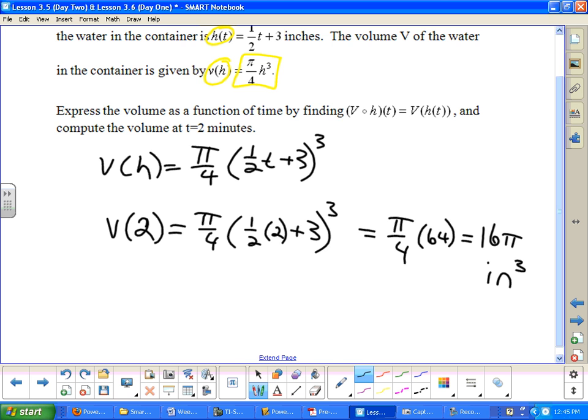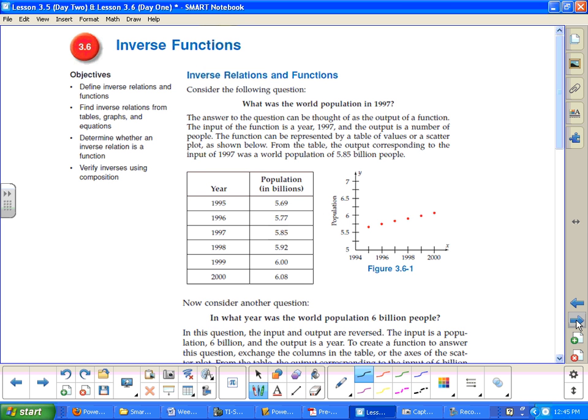All right. And then we had a couple of them from 3.6, inverse functions. What do we know about inverse functions? It's not the opposite. Kind of reverse. We do what, Emily? Switch the x's and the y's, all right? So when we talk about an inverse function or an inverse relation, we're talking about taking the values of x and switching them with the values of y. So we have a reflection over the line y equals x.